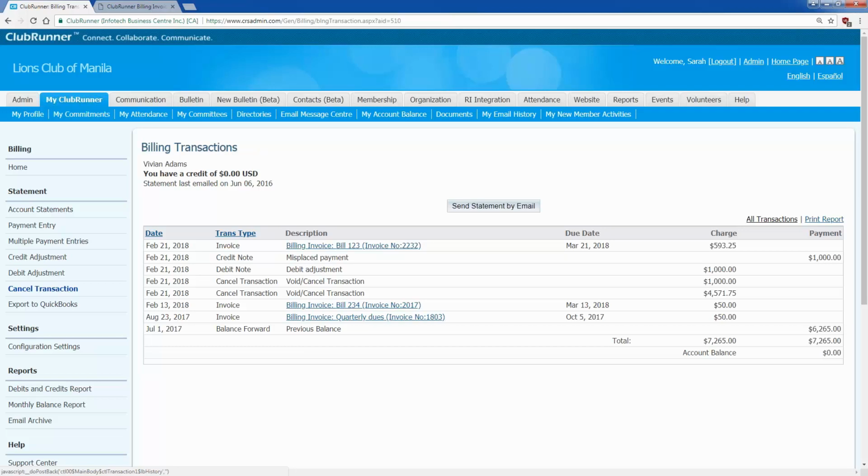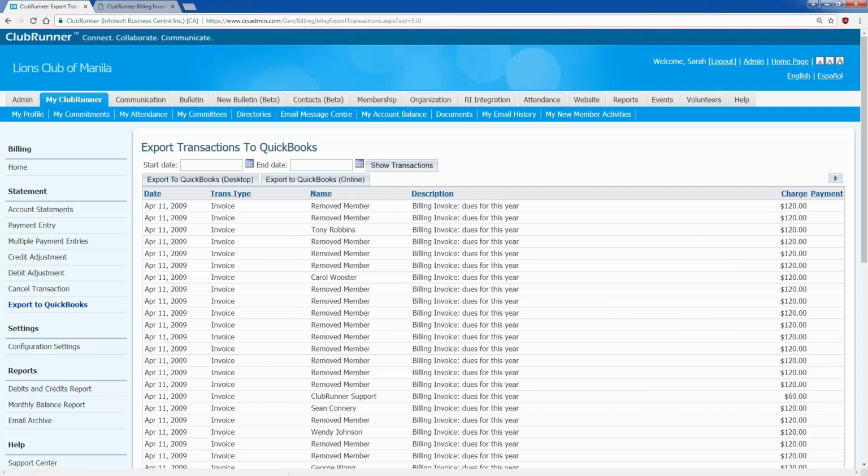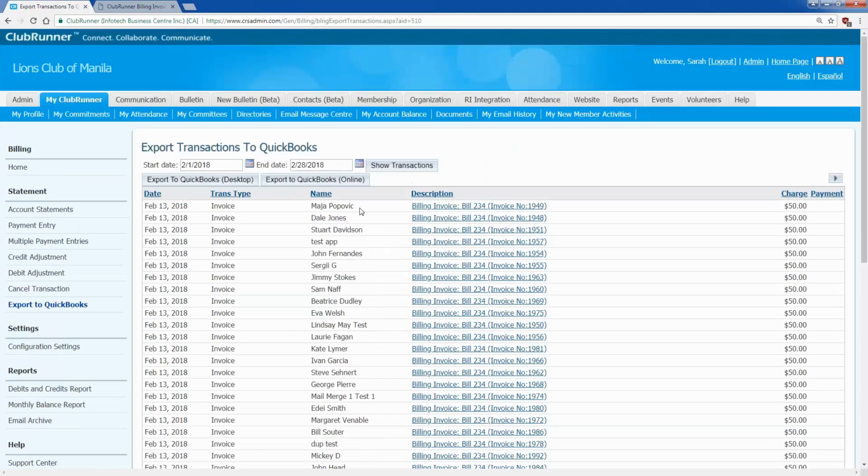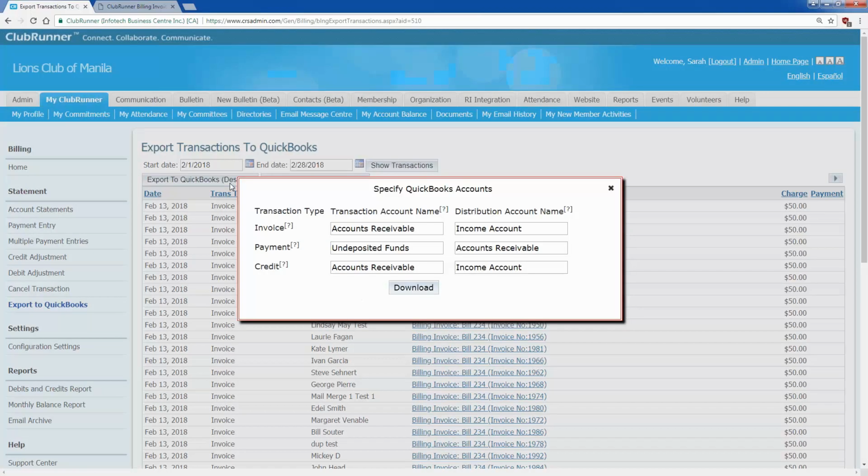Now, as you've been going through all of this, Barry did ask us about exporting to QuickBooks, and we do support that. We support the older QuickBooks Desktop, and we also support QuickBooks Online. By default, when you arrive at this page, it will be everything, but let's say I only want to export the last month's payments. I can set that up here. It will show me only the transactions that have happened in this time period, and now that I've filtered it, I can export to QuickBooks.